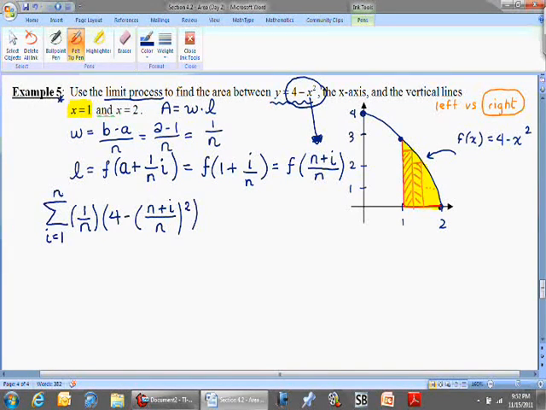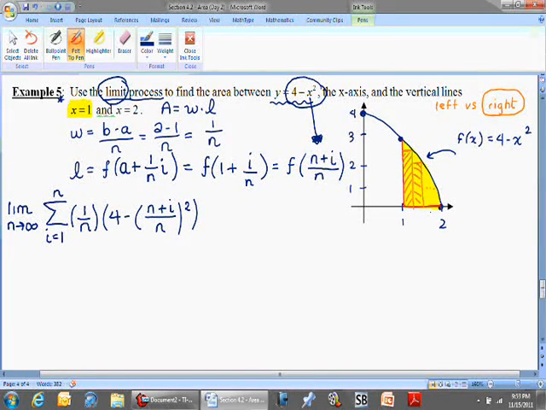Once again, I ask, how many rectangles are we dealing with? Well, in a limit process problem, the answer to that is infinity. So we will place a limit statement and allow that n to become infinity. And once you've written this entire limit, summation, length, and width, you have your building blocks, your formula, if you will, for finding the area of this very obscure shape.